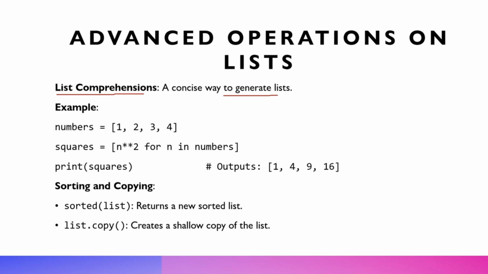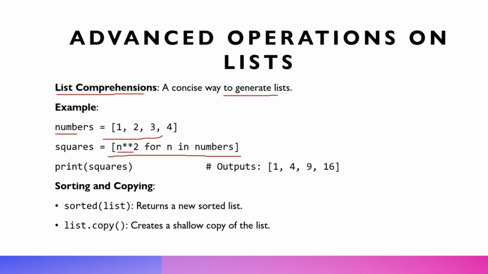Coming to the example here, for creating squares of each element in the list, instead of using a traditional for loop, we use this list comprehension to make it easy to read and create a list. Coming to this example, numbers is assigned a list of 1, 2, 3 and 4, where we are generating squares for each number in the list. To do that, we are using list comprehension.